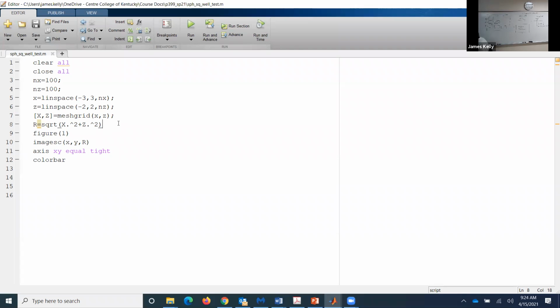So I've got my r defined. I'm going to leave r there and let me define theta. Oops. Theta is equal to atan2 of, what did I say? X over z. So I put separately x and then z in there. And then I'm going to take the absolute value of that.